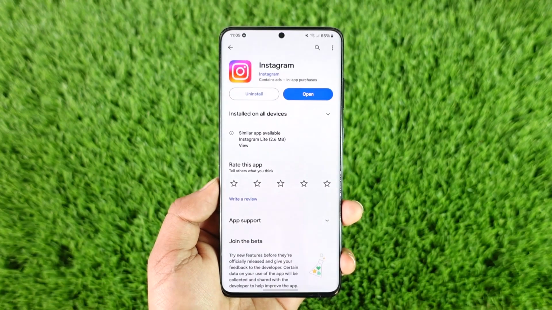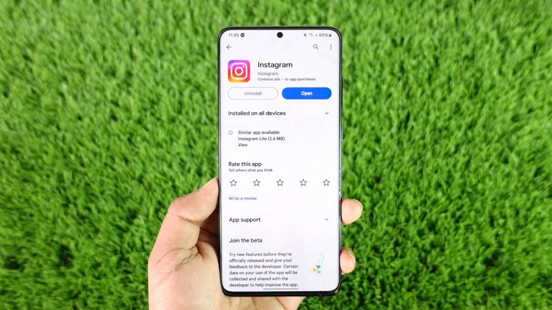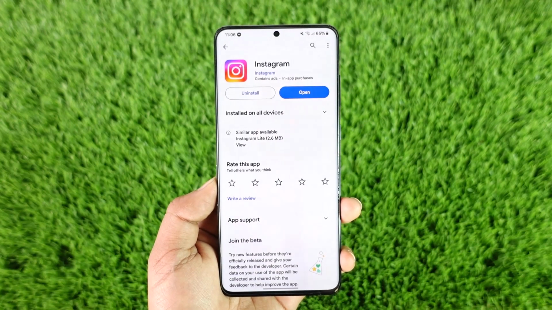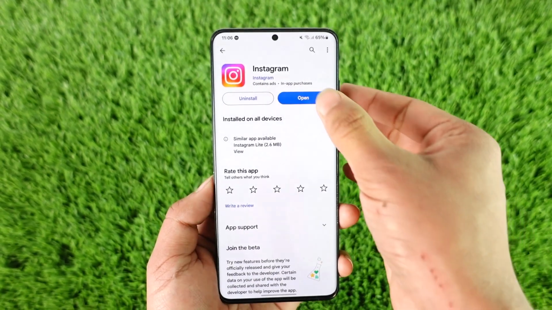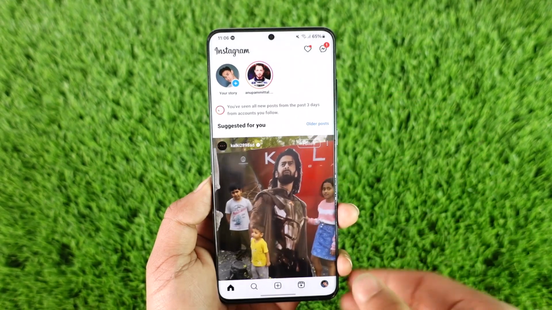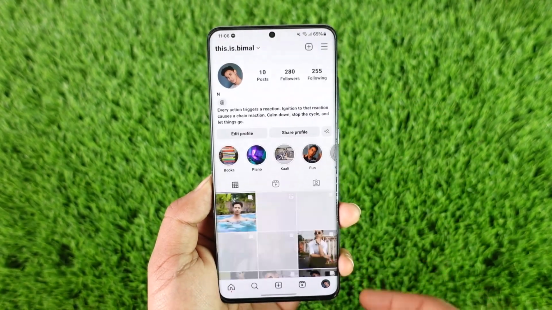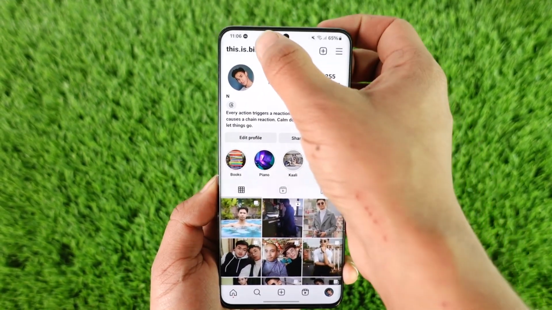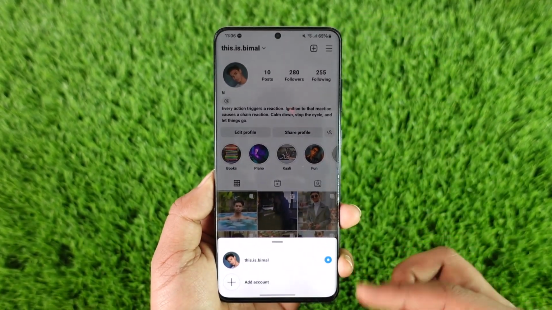In today's video, I will guide you on how you can remove an Instagram account from your phone, so make sure to watch the video till the end. Now, removing an Instagram account from your phone means that, let's say you have the Instagram app and over time you happen to switch between 2 or 3 accounts, out of which Instagram saved the details for those accounts and you want to remove those accounts.